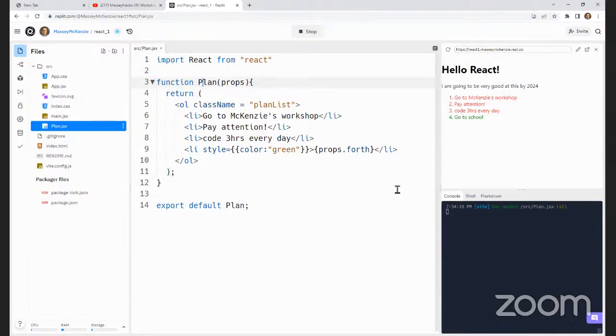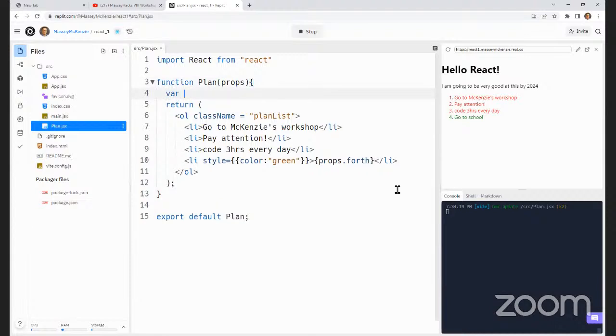So here, my plans, let's be more proper. Const plans equals, I'm just going to turn these into an array of strings.